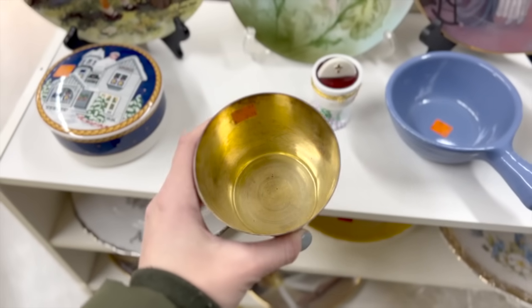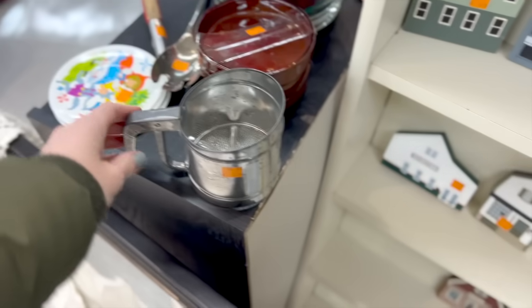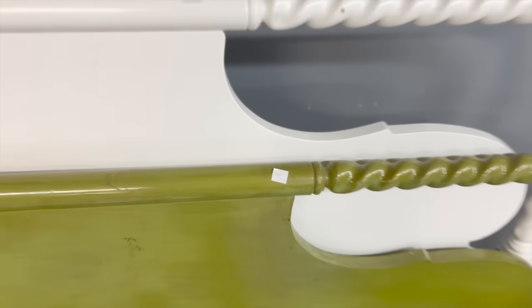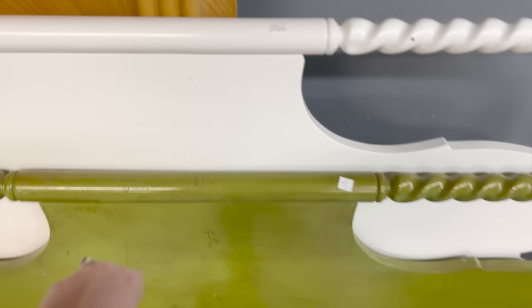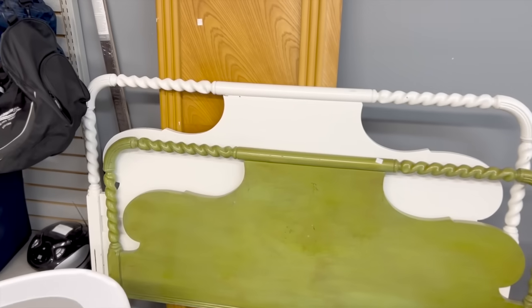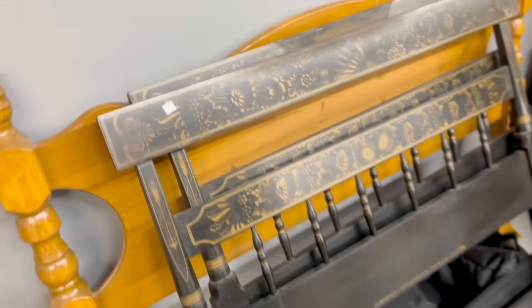You never know if you'll find some valuable items that you pay a little bit more for, but they're still really neat. And I always, of course, like to look through the furniture nice and slow. You never know if you're going to find a gem. And again, you want to look beyond just what you see. Could it be painted? Could it be sanded? How could I use this maybe differently from the way I'm seeing it now?